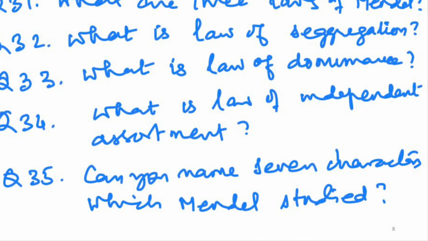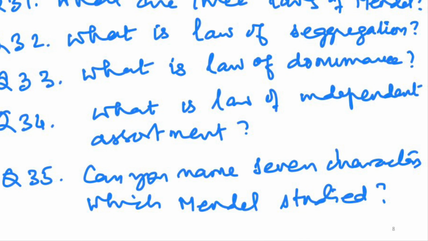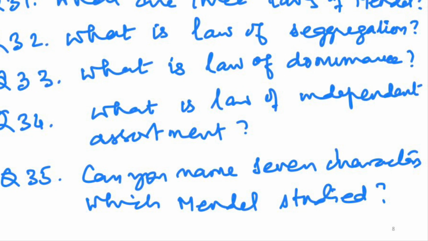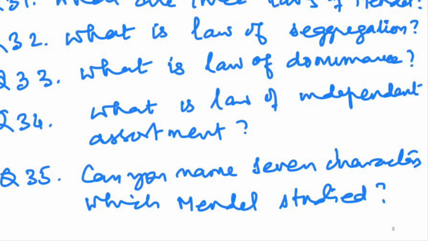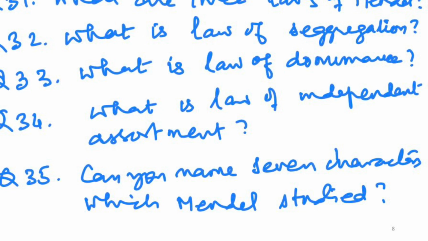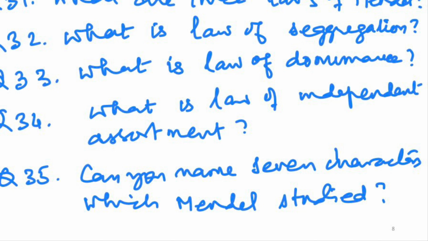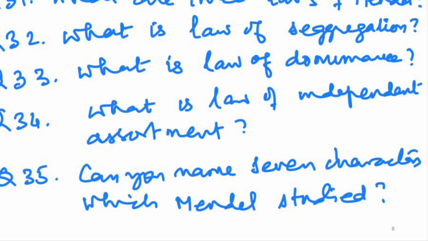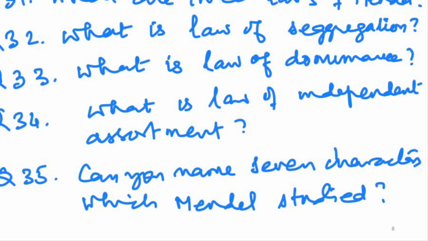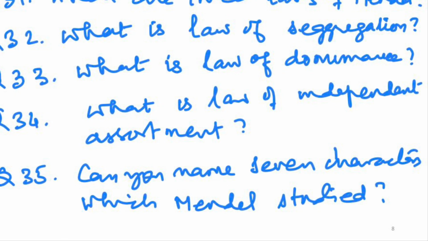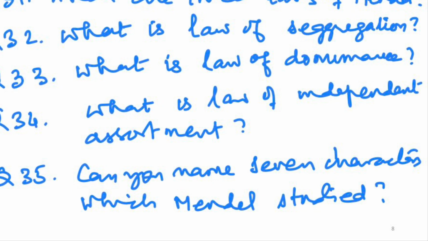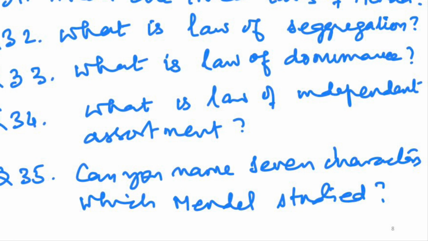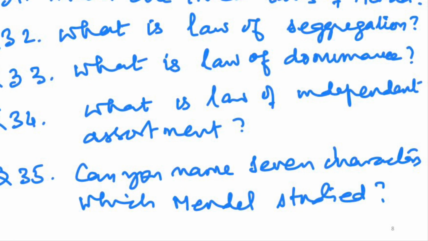What is the law of independent assortment? The alleles of 2 or more different genes get sorted into gametes independent of each other. So the 2 genes in the gametes assort independently. This is the law of independent assortment. Though these may be similar, they may not strike you, so you have to be prepared that these questions may also be asked in the exam.